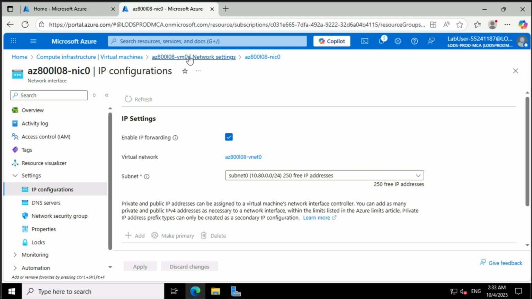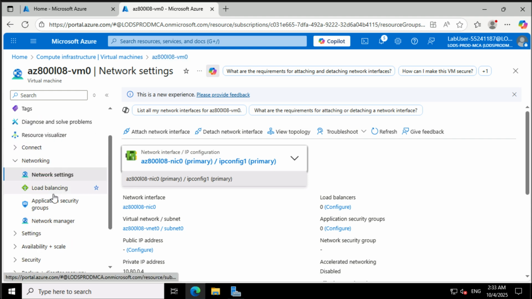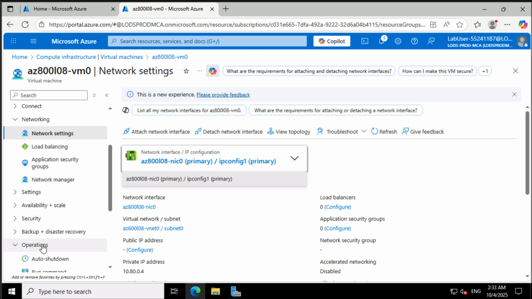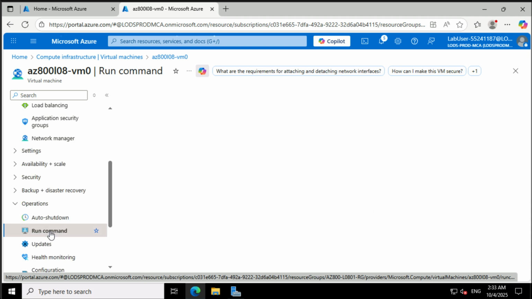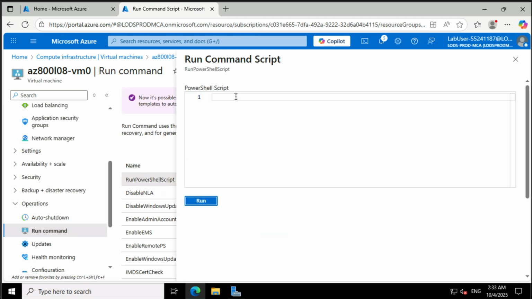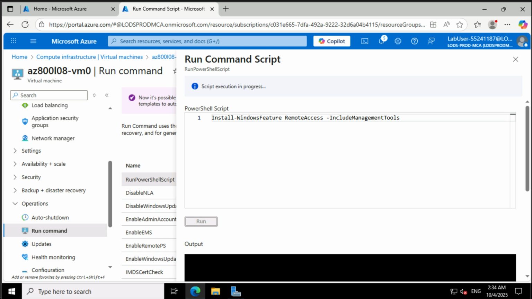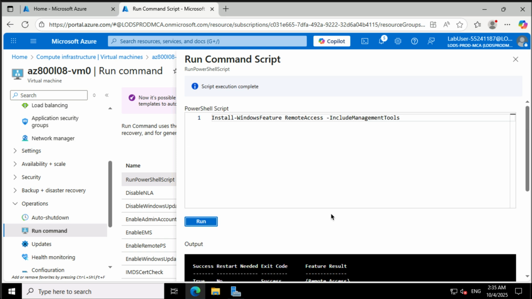So let's go back to our virtual machine. Then we could run a command. Go run PowerShell script. The command is going to install remote access. All right, that ran successfully. Good.